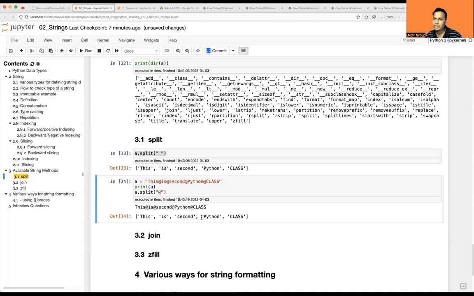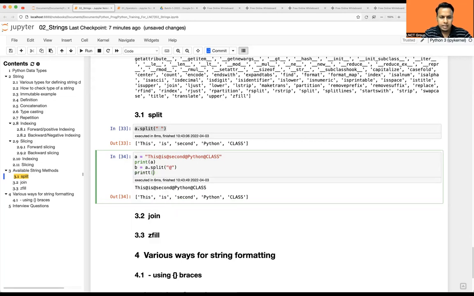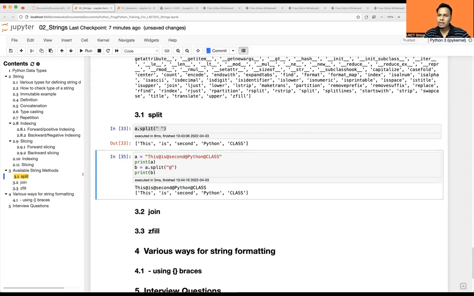A lot of unwanted characters you want to remove, and you want to separate them out to make them more readable, right? So now I have a list of all the words. I want to make it more readable by joining them back. For that, we have something called join. How to join? Let's say I have assigned this output to B and I'm printing B. B is nothing but a list of all the words. I will join them back with the help of a space, then your sentence will be perfectly fine.